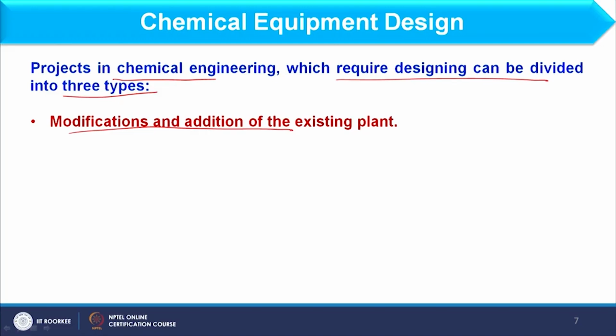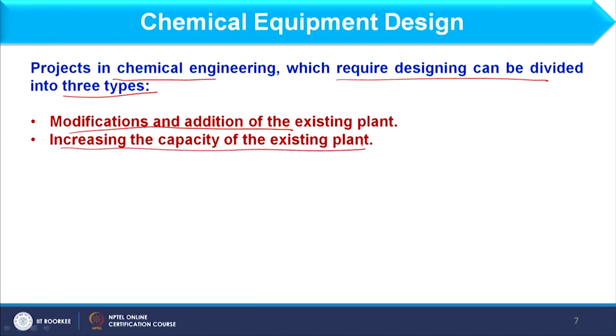Let us say I am producing C and D, in which only C was important to me, I am separating the components, focusing on the C component only. However, if I find that D is also important, I have to carry out some analysis to make D more, so make D of higher quality. I hope you are getting that. In that way I have to design the proper equipment. So, chemical equipment design will play a role there. Second is increasing the capacity of the existing plant.